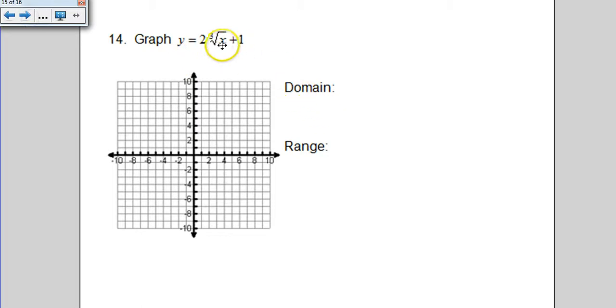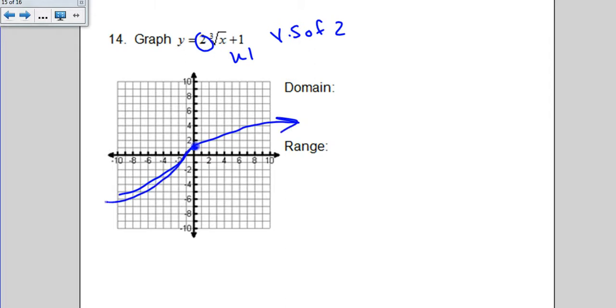Okay, this next graph wasn't shifted right or left any. He was shifted up 1 unit, and then this 2 in front means that we have a vertical stretch of 2. So he's going to be pulled up by a factor of 2. So instead of starting at 0, 0, he starts at up 1. And instead of being such a flat, stretched out S, he's going to kind of go up and down a little faster than normal. Goodness, hopefully your graph looks a whole lot better than mine. But no matter what the shift, your domain and range are always negative infinity to infinity.